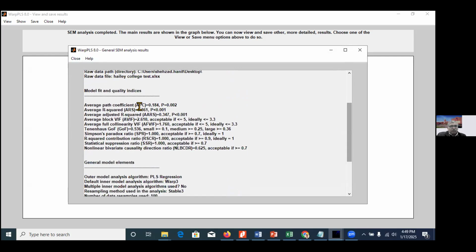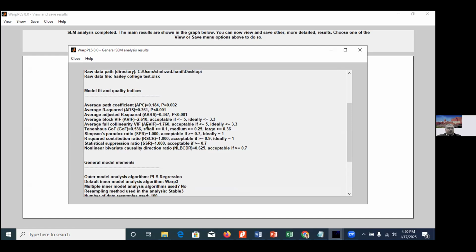It says average path coefficient is 0.184 with a probability of 0.002. The beauty of this model is that it shows you the value and also the threshold. For example, average block variance inflation factor has to be below 3.3 and is acceptable even if it is below 5, and your model value is 2.610.